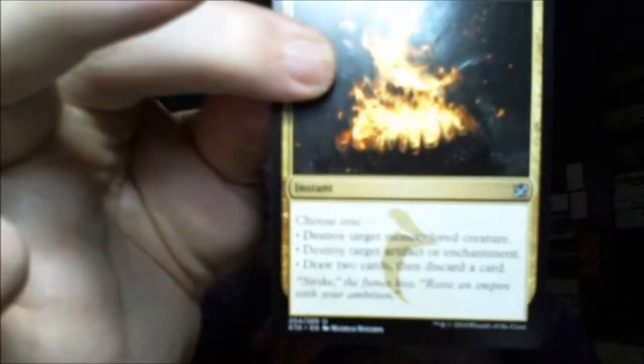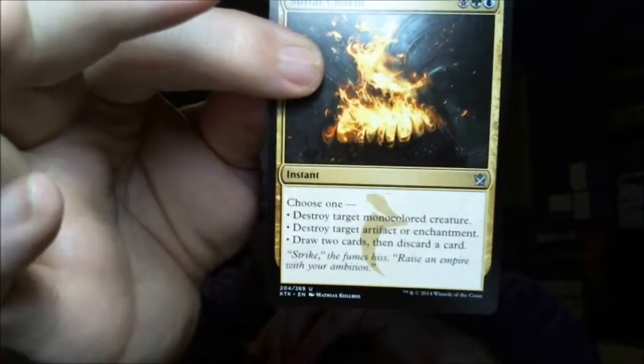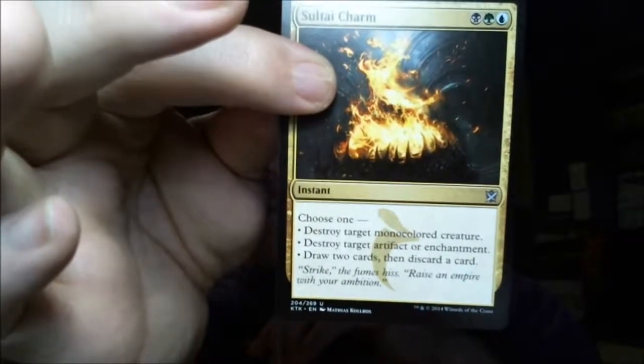Then we have Sultai Charm. What does it do? Come on. Focus in. There we go. Destroy target monocolored creature. Okay. Destroy target artifact or enchantment. Draw 2 cards, discard a card.